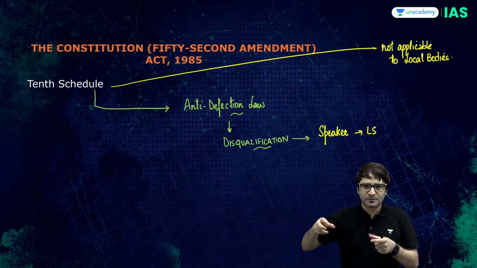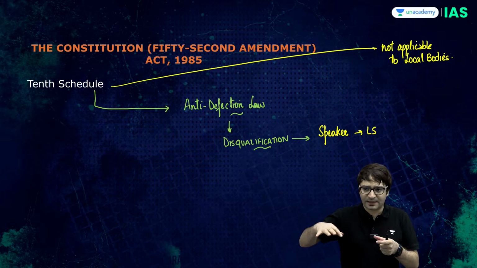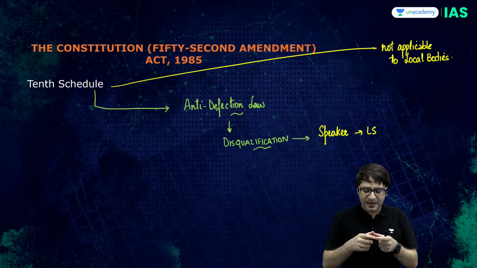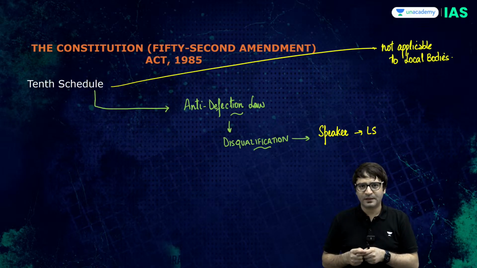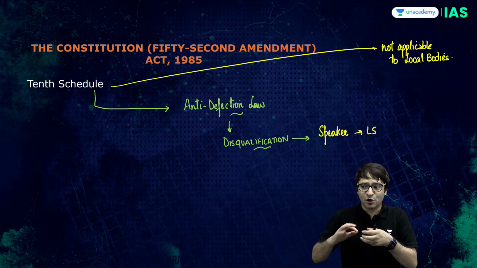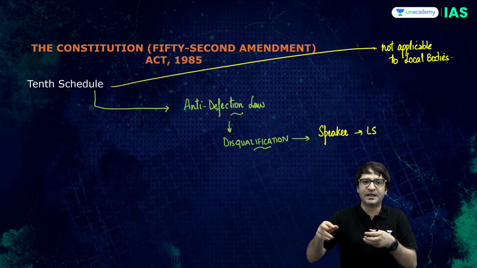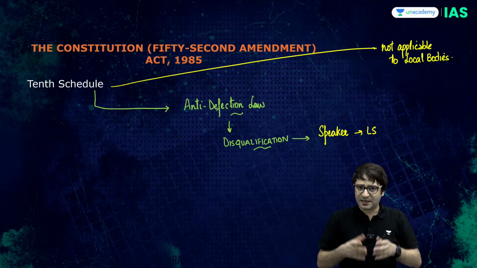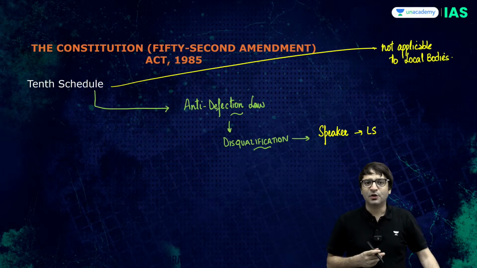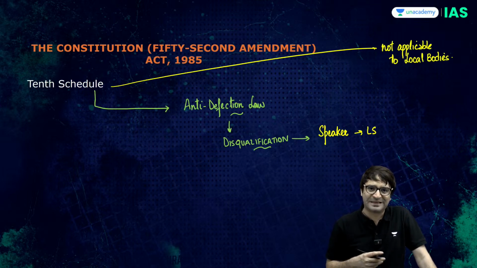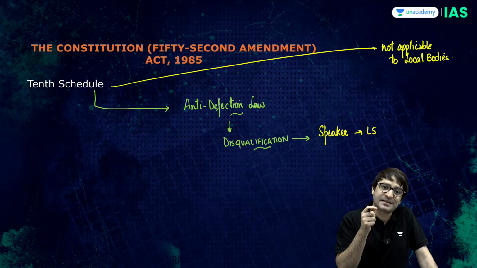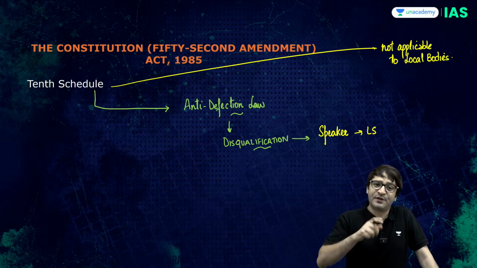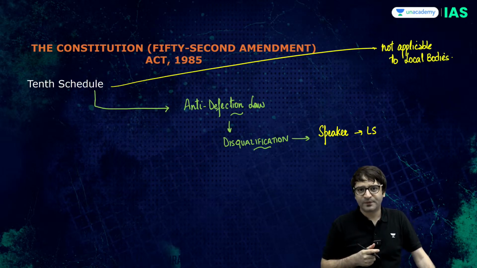But what are the provisions of anti-defection law? A member of a house, and house is Lok Sabha, Rajya Sabha, Legislative Assembly, Legislative Council, belonging to a political party, if you voluntarily resign from your party, you are disqualified. If an independent member of the house joins another political party after the election, disqualified. That is why the MP from Maharashtra, who previously was with the Congress, but then contested election as an independent, has not joined Congress. He has extended support to the Congress party. If he joins the Congress party, he will be disqualified.